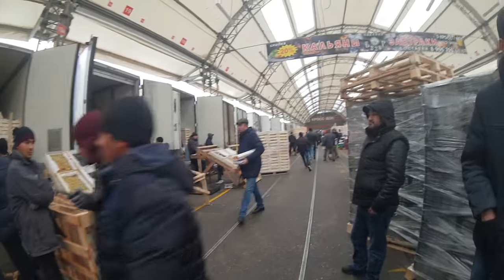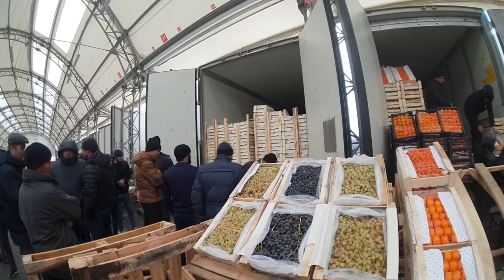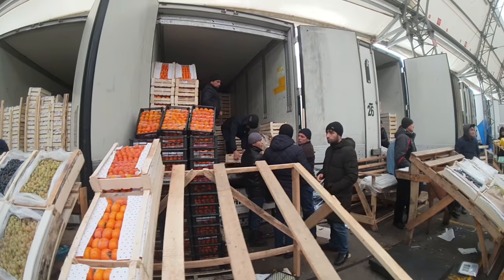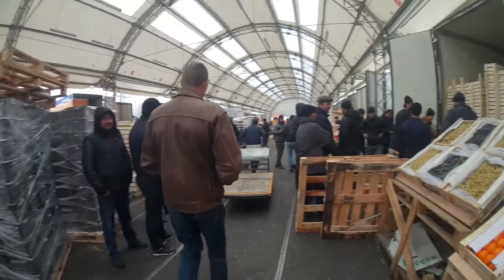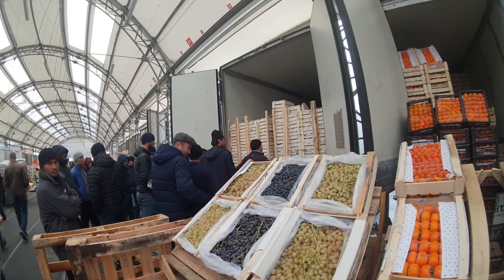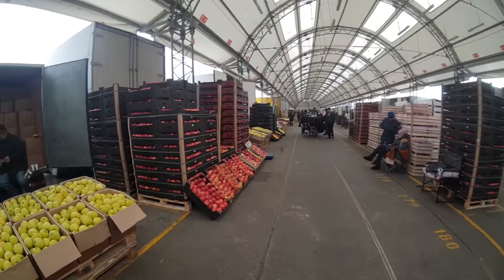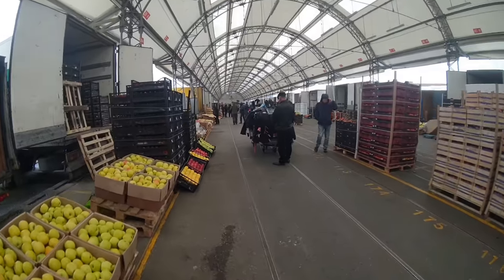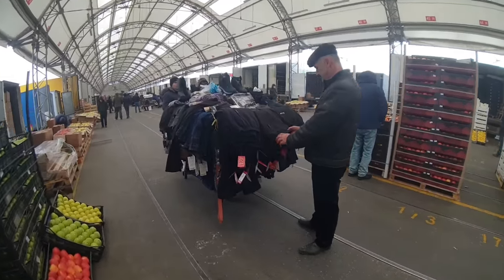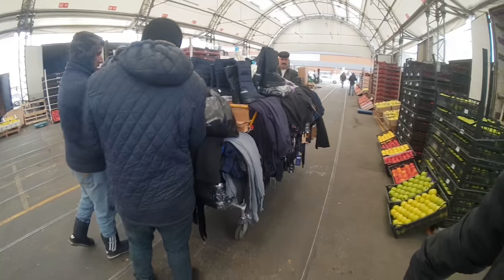There isn't a lady around here, let me tell you — there's basically people buying for their own markets. So you'll see here when these trucks arrive that they basically rush to empty them out and get them unloaded, and then people are selling them on somewhere else. As a new truck pulls up, you will see how quick it is — they start ripping everything apart. This is the aisle with the apples. There isn't quite the urgency down here with the apple sales, but there's a lot for sale. It seems a little bit quieter and more subdued, and the funniest thing is this guy has come to sell boots and jackets to everybody.